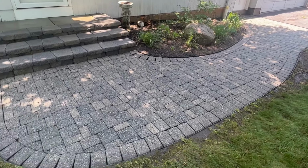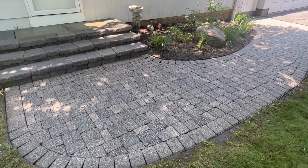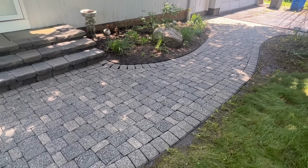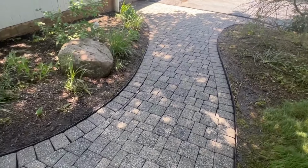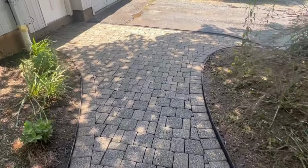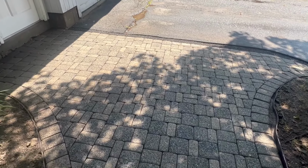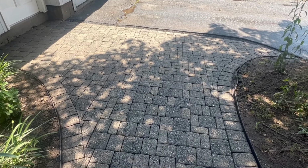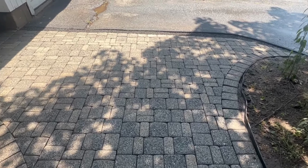You see, I went through every single joint on this sidewalk extracting it. I'm not just hitting it with the surface cleaner and leaving it in 20 minutes or 10 minutes. I'm actually taking my time getting it ready to do the repair work and to refill it. Very important. So this job's done. Let's load up the tools. We'll come back in a day or two when this is really dry and finish the sidewalk. Let's load up the tools.